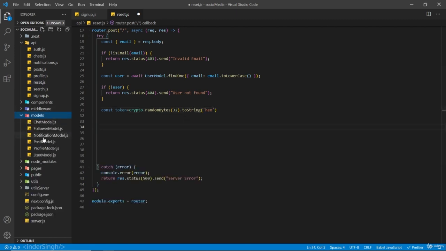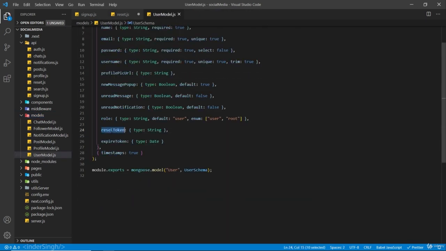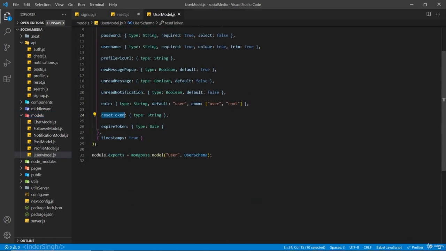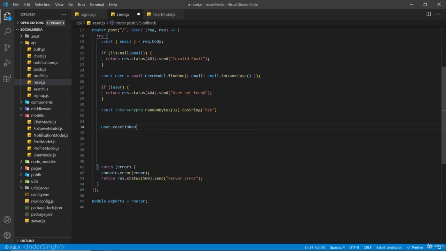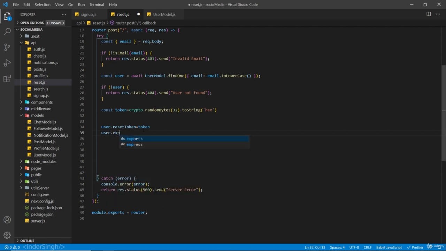Now if I go to my user model, you can see we have this resetToken property inside this user model, and we have an expireToken. We are going to use both of these values. So user.resetToken is equal to token, and user.expireToken is equal to Date.now plus 3600000.